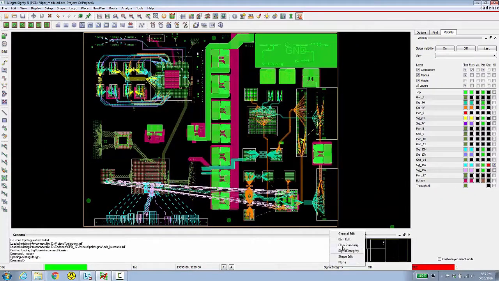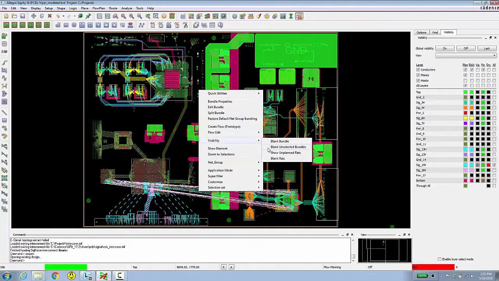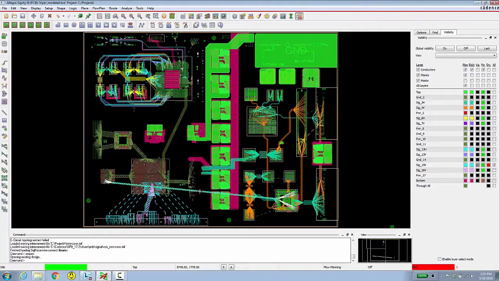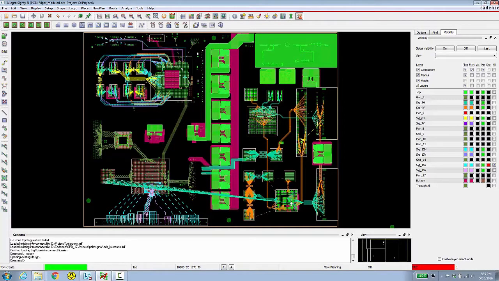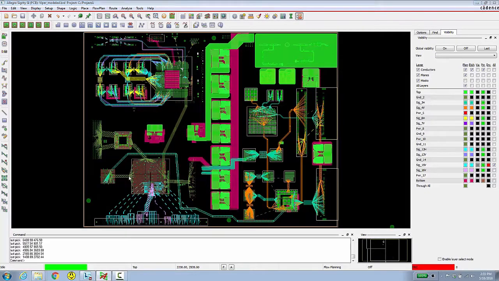If we decide to flow plan this bundle to drive the router, we can do so by simply selecting the flow and clicking to add or move vertices. Or we can use a new command to guide the flow all at once. With a couple of clicks, which is very analogous to the way you would actually add etch, we can start to drive the design intent for routing and avoid the areas that we want to. And just like that, we've controlled how this bundle will be routed. Let's look at the result of what we did.